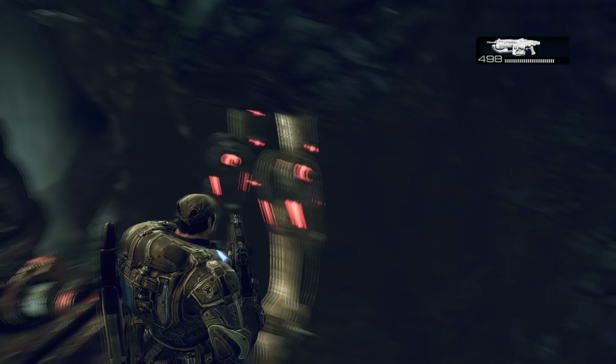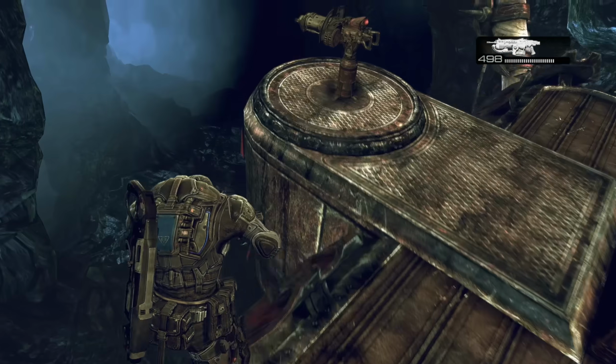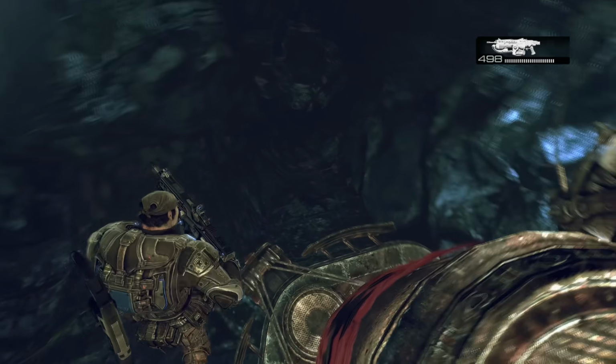From here, we have two options. If we go to the right, making sure to stay on top of the fins and invisible barrier, we can walk over to the side of the Troika turret, nudge off and drop down to the lower deck.